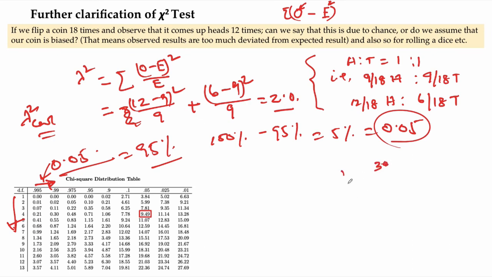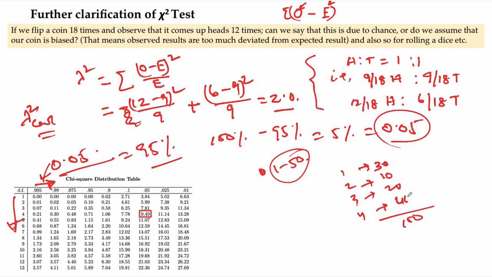You have four options, 1, 2, 3 and 4, and totally it should be 100, and the numbers will be in between, let's say, 1 to 50. Okay, this is your thing. So first option you picked up 30, second let's say you picked up 10, third you picked up 20. Now fourth, what will you pick up? You must pick up 100 minus 30 minus 10 minus 20. So that means 100 minus 60. So it has to be 40.